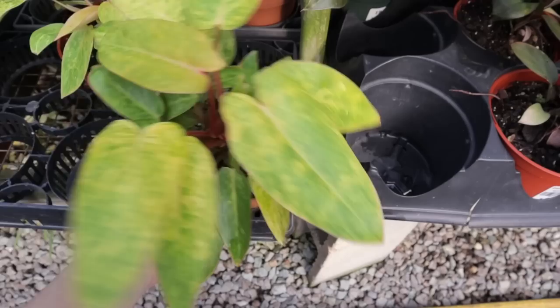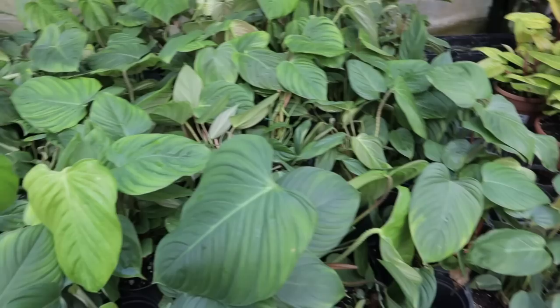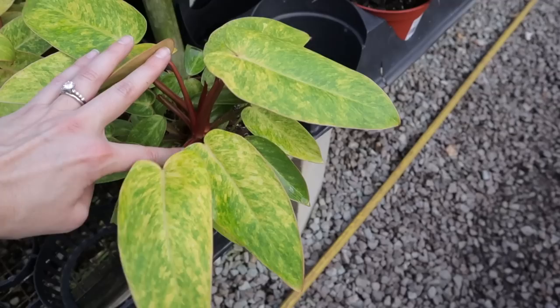$49.95. Wasn't expecting much out of this plant when I purchased it. So fast growing, amazing. 10 out of 10 recommend painted lady. It's really, really great. And plus, can we just take a minute to appreciate how beautiful it is? The leaves are really nice. And I recently went plant shopping and I mistook a different type of plant for a painted lady. And the other one didn't have pink stems, it had green stems. So you might see that one out and about as well.